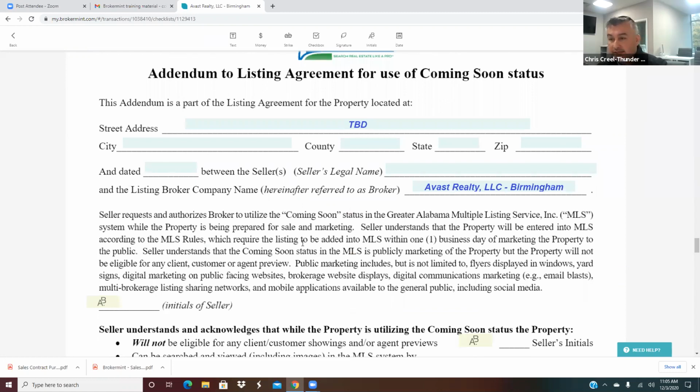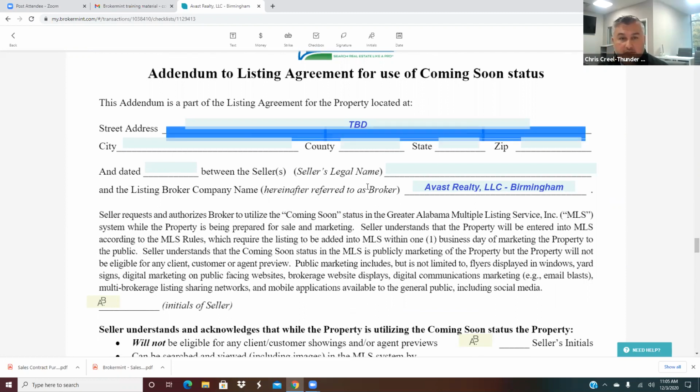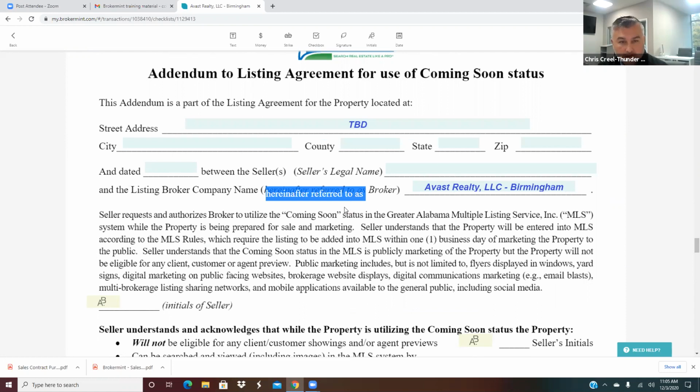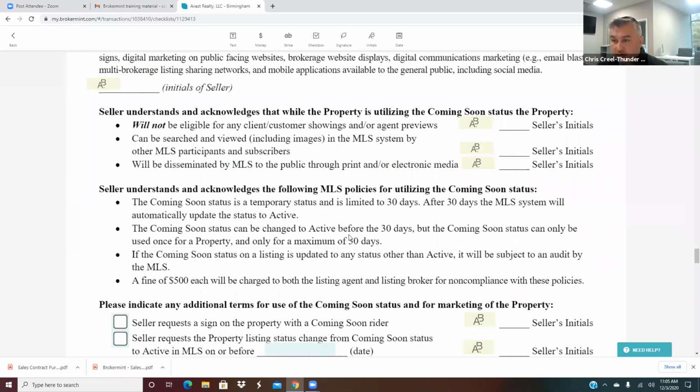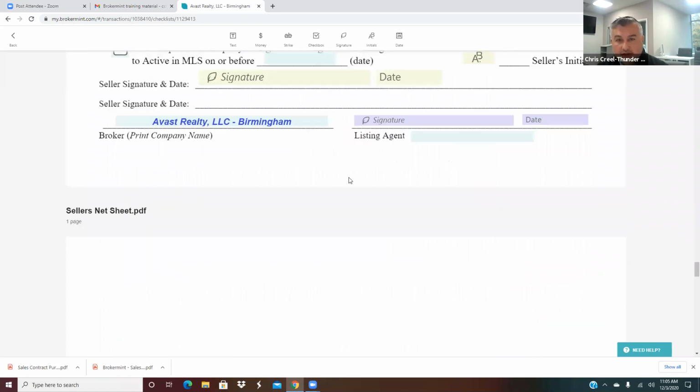And of course, like I said earlier, on the back end, since this address was TBD, it automatically put in the address as TBD. Again, it's just saving you a step. I didn't realize this was a touch screen. It's weird. Okay. All right. So you see everything, as far as we built all this, it's got all the signature blocks already there for you guys.